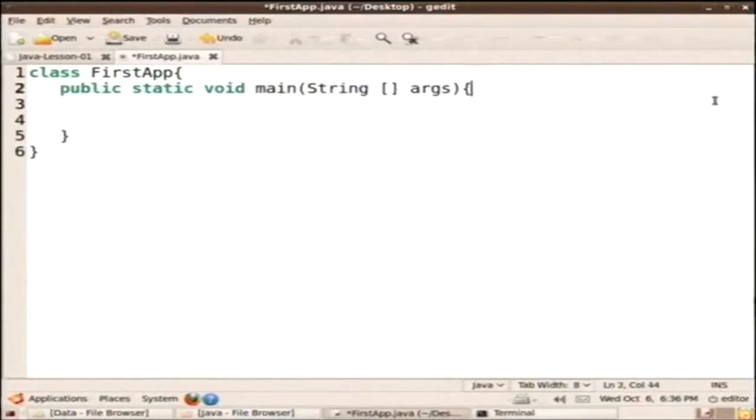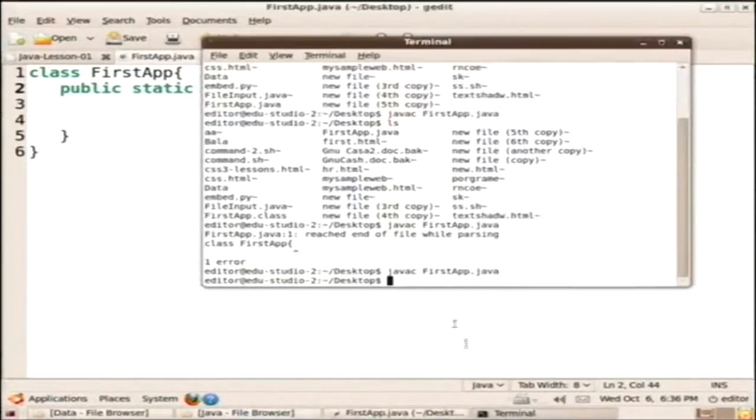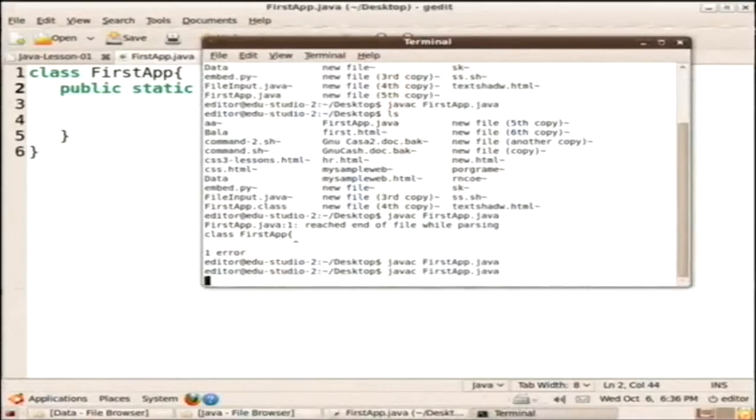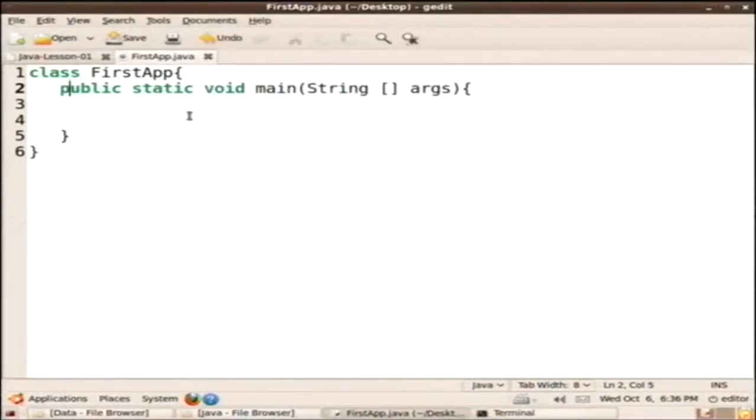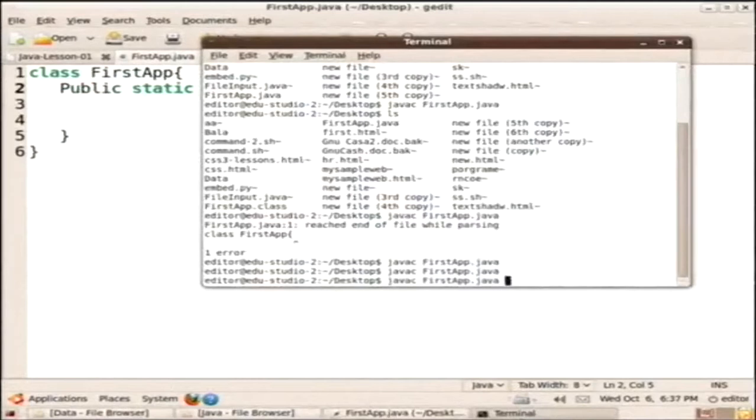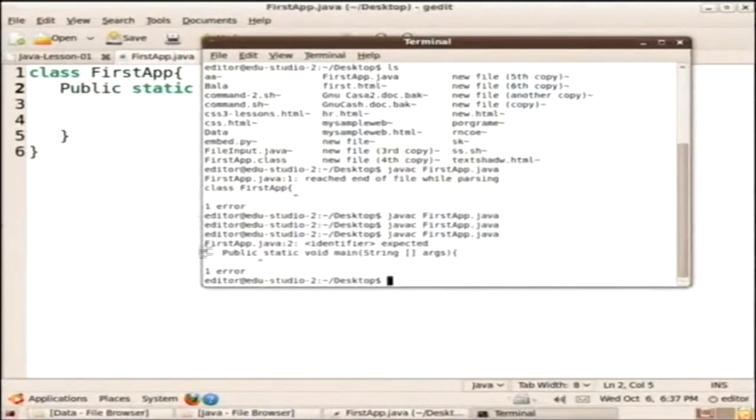Now I'm going to save this modification, and compile the program again. And again it's compiled without any error message. Now, like I did in the previous exercise, if I change this to a capital P and try to run the program, you can see it's giving an error message.